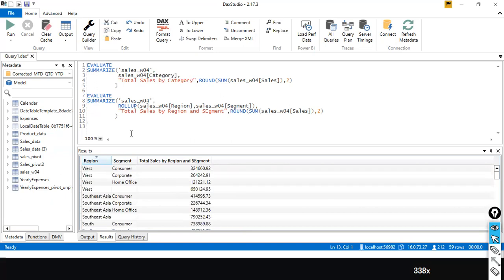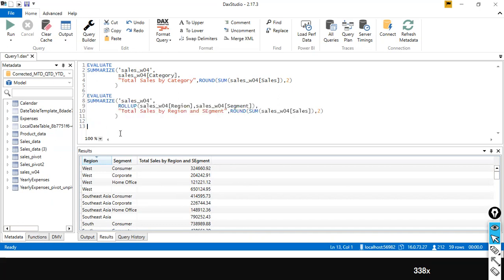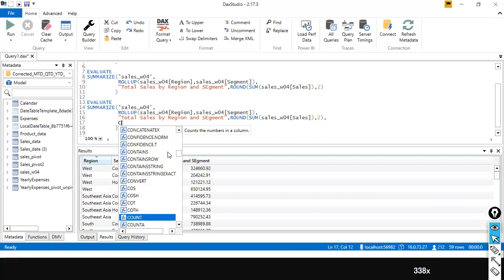Got it? Very good. So next one, I just use the same thing. We are going to include some other columns. Instead of working with only these two columns, I'm going to use number of transactions. We want to see how many transactions happened in each region. And here I just put a comma at the end, and then I put here the row count.